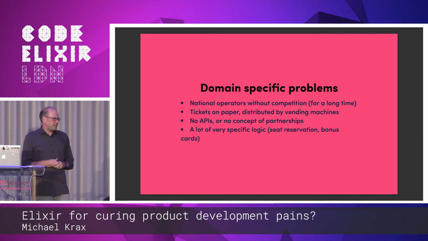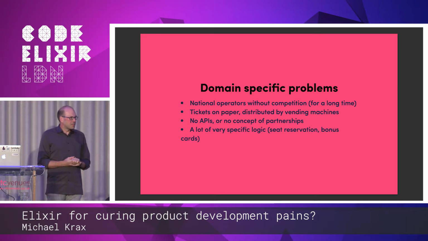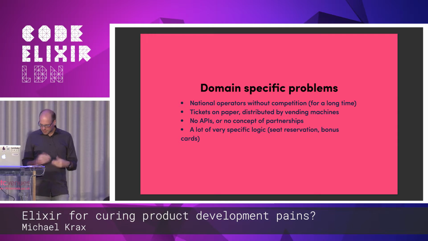They didn't understand about APIs or partnerships at all 5 years ago. It's getting more open, more flexible. But 5 years ago, they would never have talked to a startup at all. If I would have gone to Deutsche Bahn and told them I want to do an integration, I want to sell your tickets, they would have said, we don't care. And they learned, and they changed, and they are doing it now.